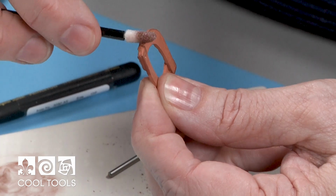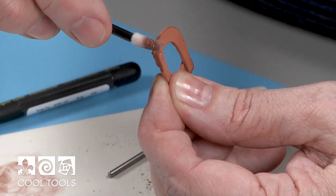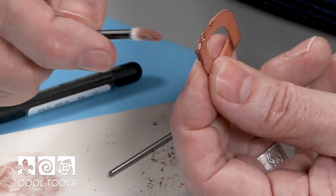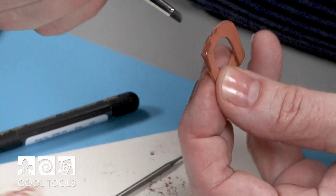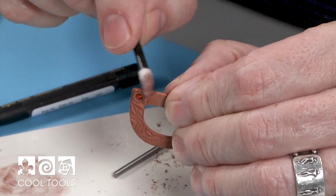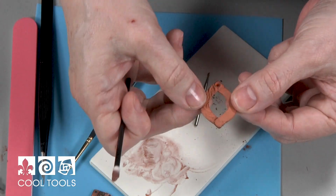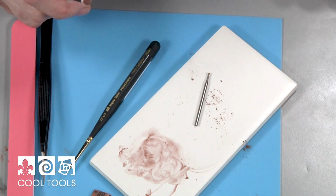The point you want to get to is you want to get the two sides to look like one. So you'll reinforce and sand and reinforce until you don't see the line that joins them. If you have a line, you can always fill it with a little bit of clay. And in that case, the best tool to put a little clay in with is a clay shaper, because whenever you're filling holes or filling cracks, you always want to make sure you're pushing down in there, and that clay shaper really does that. Okay, so once I've got that done, I'm going to dry it, I'm going to reinforce it again, and then we're going to drill the holes.